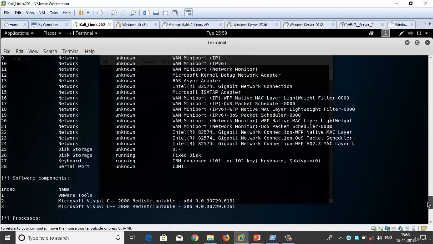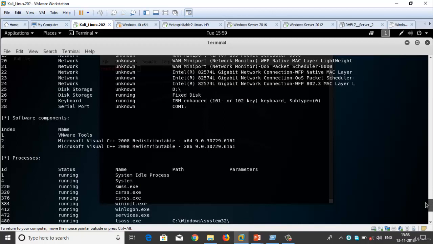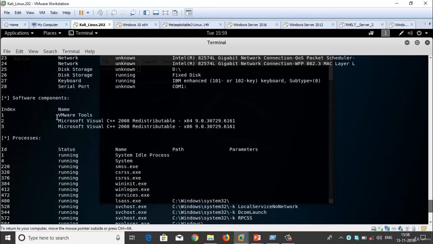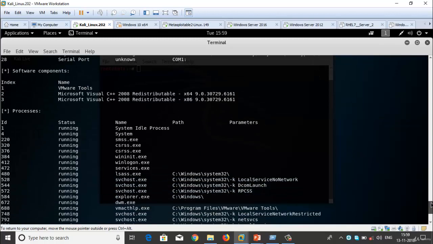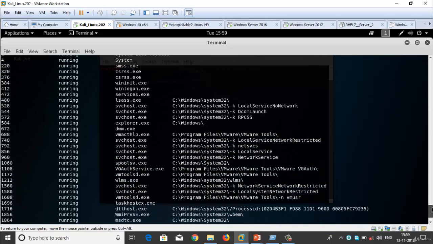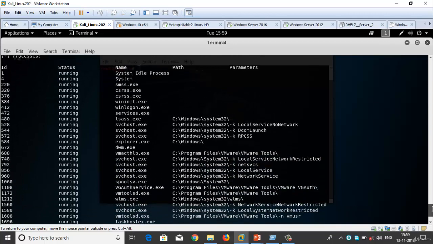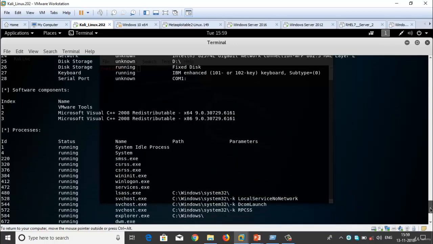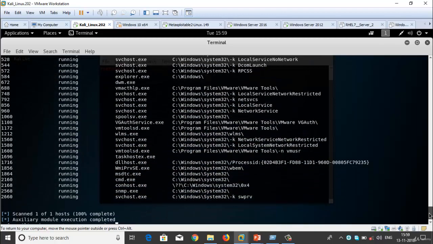Device information is also provided. Software component information is also provided, like we installed VMware Tools and Microsoft Visual C++, etc. And some process status, like whether it is running or not on the target machine.